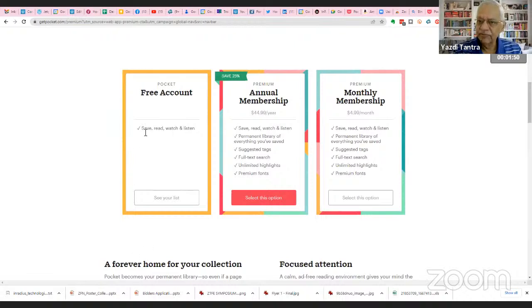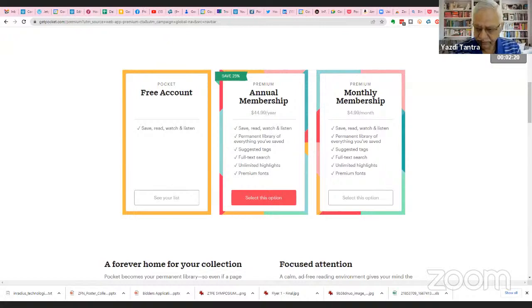So the free account is only save, read, watch, and listen. But the paid account gives you tags, gives you full text search, unlimited highlights, premium fonts, etc. So depending on how extensively you want to use it, you can use Pocket in a very powerful way. Are we clear on this?